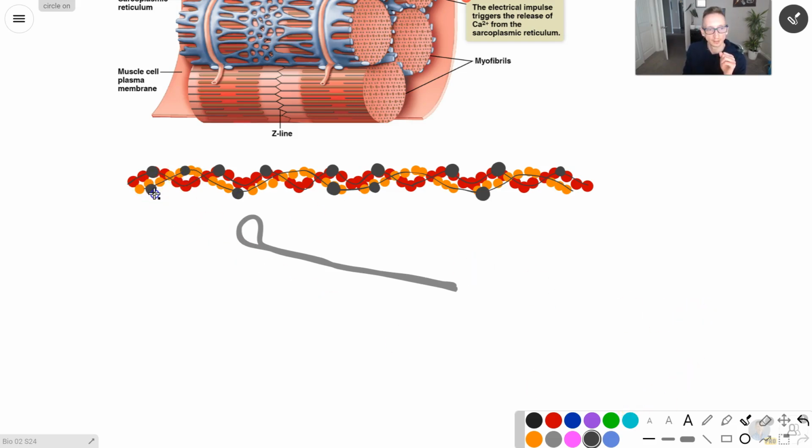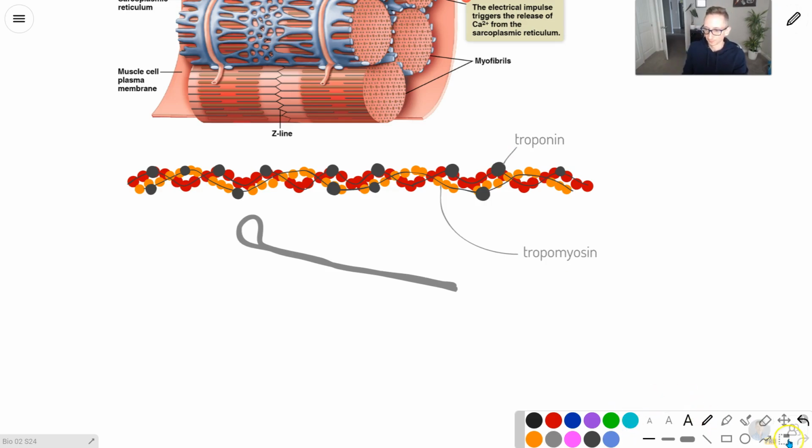Something like so. Okay, so this is this kind of long, thin one. This is tropomyosin. Tropomyosin, and that's kind of a great name. And this is troponin.